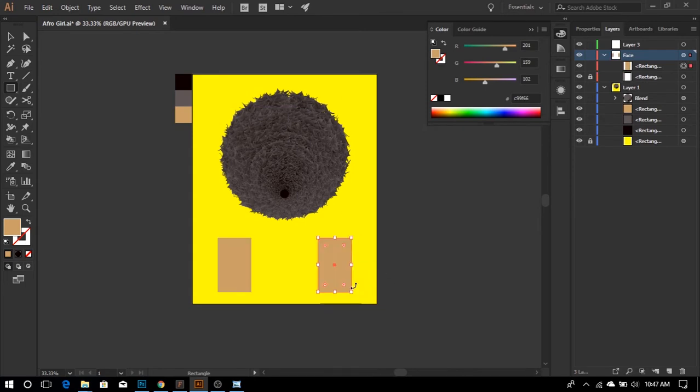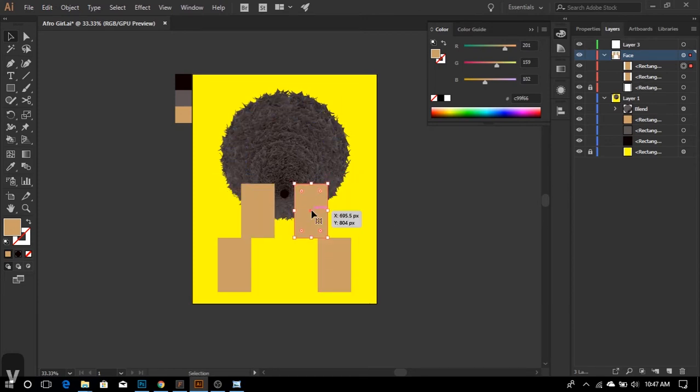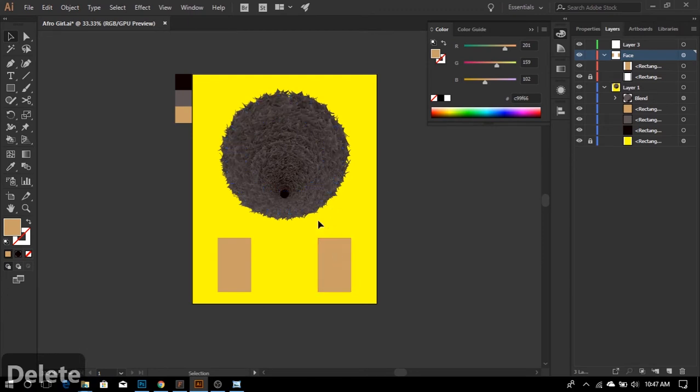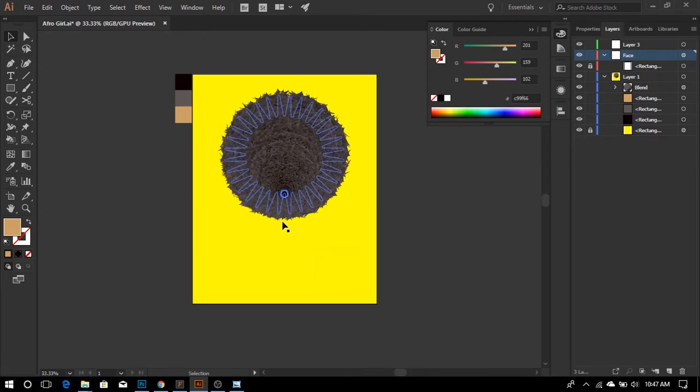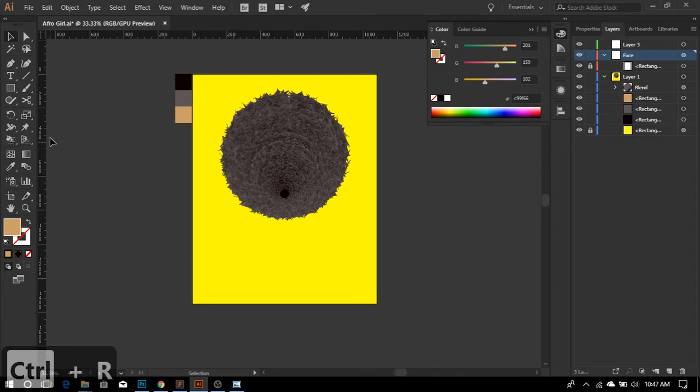If I draw a shape right here, notice we have a mirror right on the left side. I duplicate that shape and we get a mirror as well. So everything else we're going to draw within the face layer will get mirrored on the left side. So we're going to have to add a guideline in the middle right there so we know exactly where the reflections begin. I'm going to press Ctrl R on the keyboard to reveal the rulers. Then I'll just click and drag out a guideline.